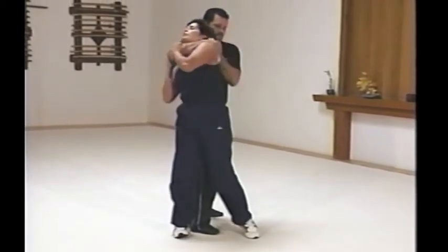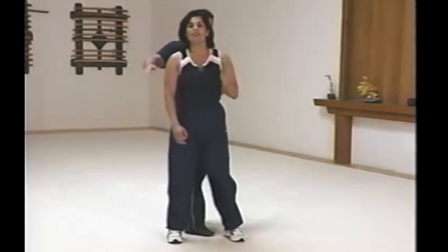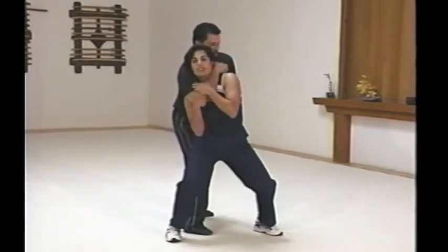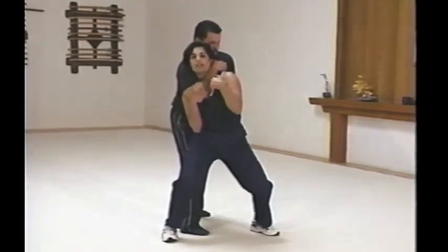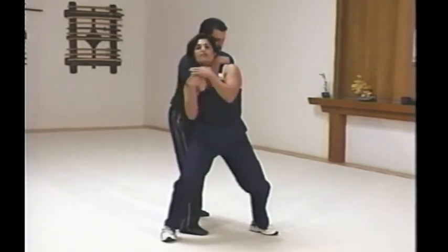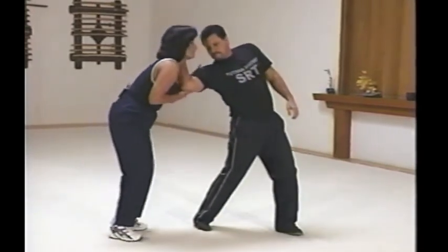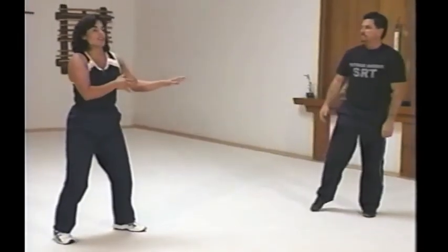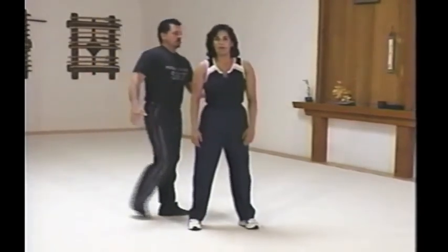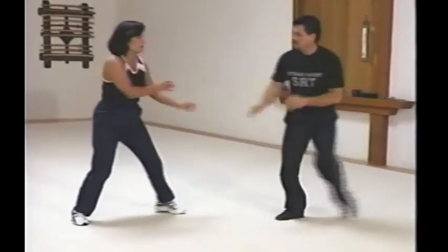So when he moves out, once he comes in again, the minute, again, sensitivity, as soon as I feel, I drop down. In this position, because he's stronger than me, I'm going to use my entire body against this one arm, not my arm against his arm. So I turn using my entire body, pressing this way, push him off, and disengage. Once again, he comes at me.